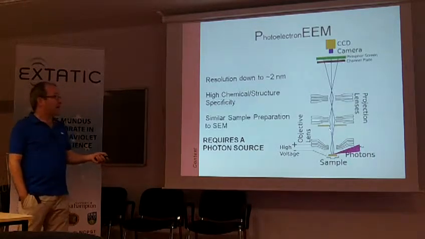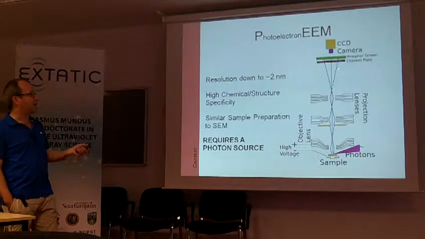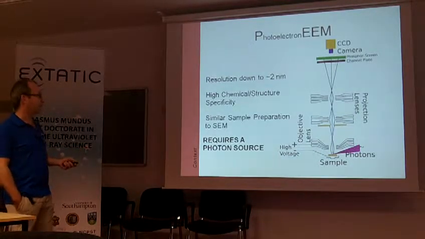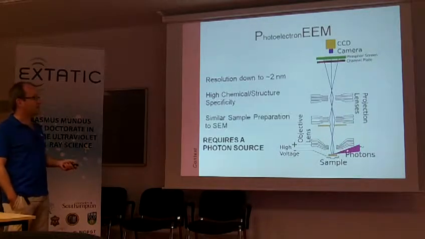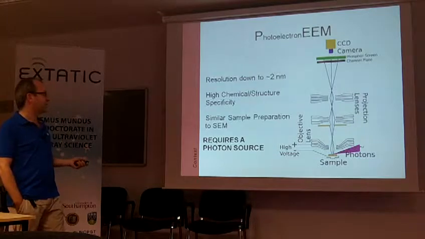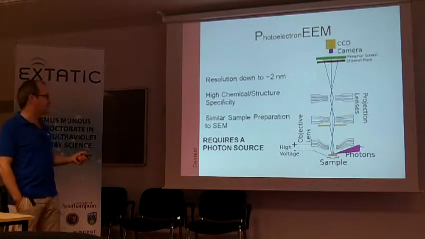And the magnifications, like I said, that you can get are very high. You can get resolutions down to about a couple of nanometers, and you'll see that has an effect because of the fixed camera size and the object field here. So you have to illuminate a very small area with your photons, and I'll get to that in a short while, and you'll see what relevance that has to the sources that we try to develop for UV metrology. So we require a photon source here, even though it's an electron microscopy technique.